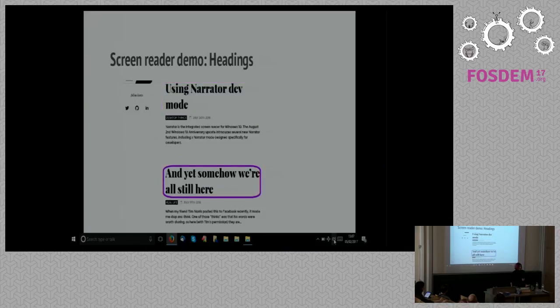So what that said very, very quietly was, as the highlighted headings showed up on the screen, the screen reader was reading each of those headings. The screen reader is very good at reading all kinds of different pieces of content. In this particular case, it was looking at the H tags in the HTML and announcing the text that was inside them. These headings happen to be links as well, because it's a pretty standard blog format. And the screen reader, if you could hear it, was also announcing the fact that it was a link.